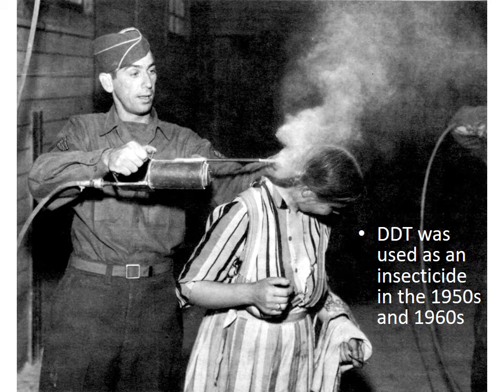DDT was one of these halogenated hydrocarbons that we initially thought was harmless because it didn't have any really obvious direct harmful effects on humans, and so we just thought it was sort of like the miracle chemical as an insecticide, and we used it for mosquito control and for treating head lice like is happening in this picture. And there were trucks that would go down the street spraying this, and the kids would run out and play in the clouds that were following the truck and things like that. So we were really cavalier in our use of this chemical in the 1950s and 60s before scientists and environmental activists began to realize that it was causing harm.